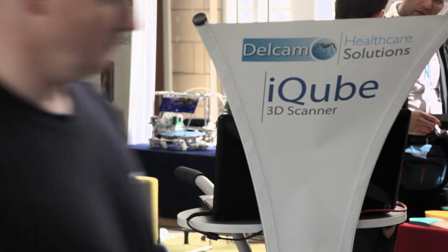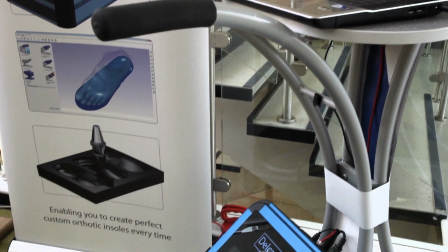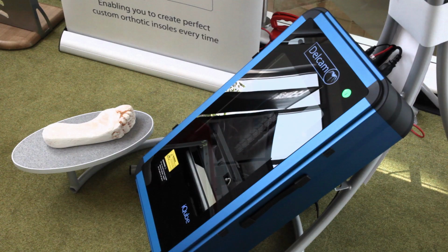We have been looking for a number of years for a foot scanner that allows our clients to take a cast or an image of the foot that has all the benefits of the current plaster cast that's commonly used. There's a very limited number of these units on the market. There's only, that we could find, 3 of them. Delcam is the largest company that's currently offering it with the best support infrastructure. So that's essentially what led us to work with Delcam.